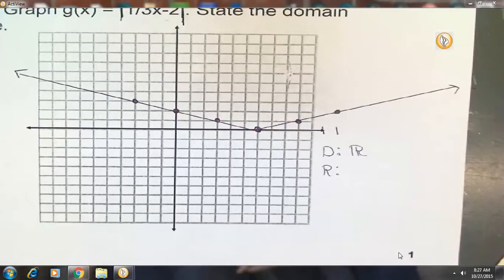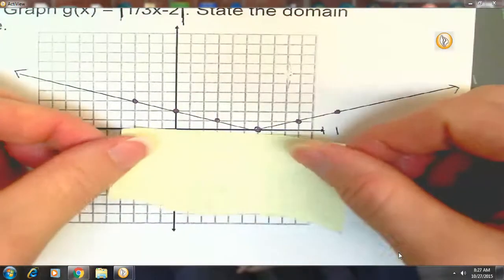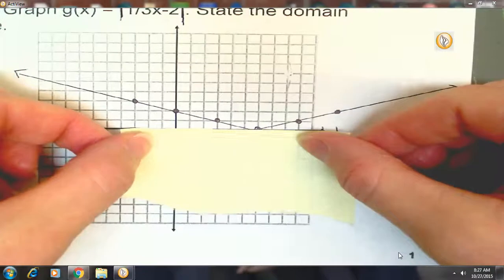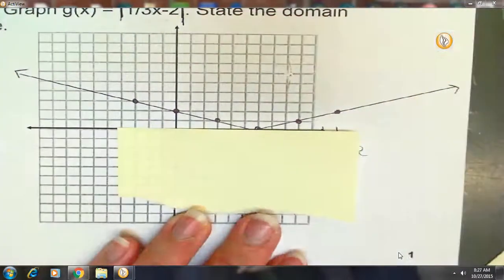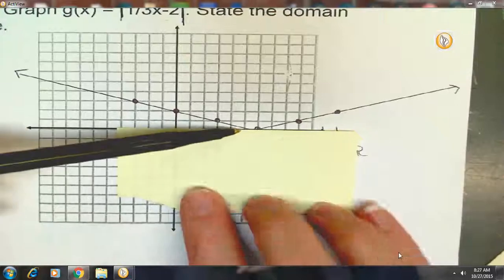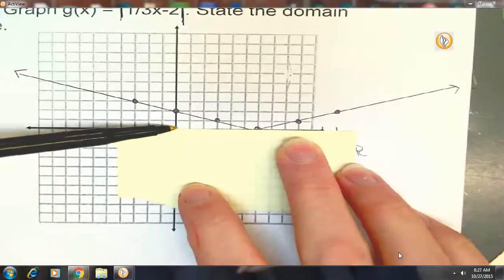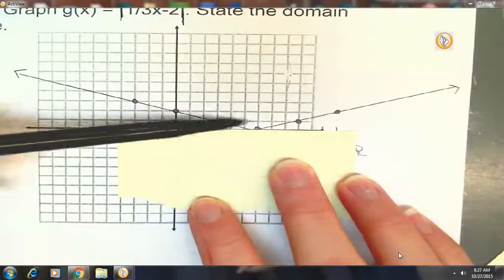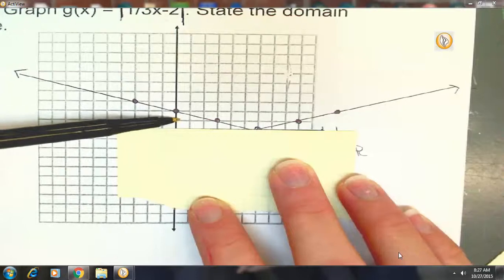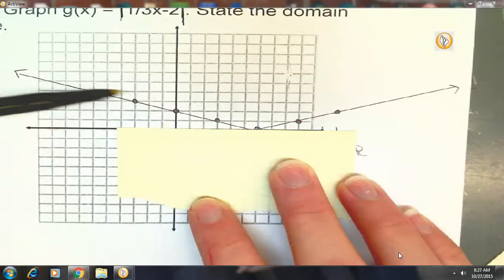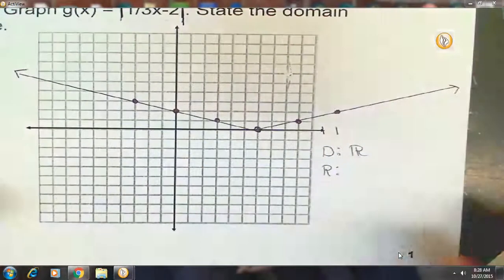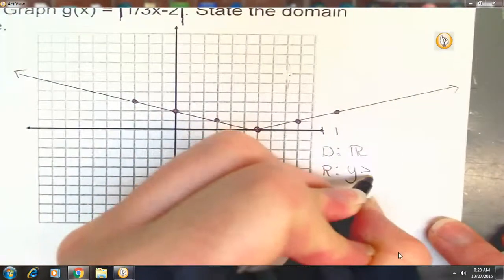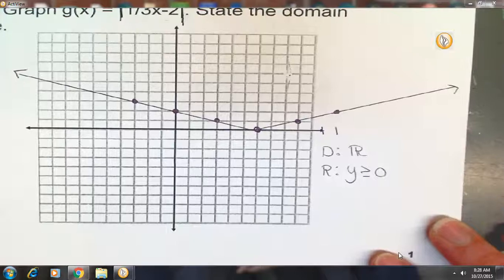Okay, for this particular function, I'm going to put my sticky note at the bottom of my graph. I know its lowest point. All of the other values are above 0, agreed? 0 is my lowest point, right here. I'm looking at the y value of that point. It's 0. All these other y values are above. That's 1, that's 2, 3, 4, 5, etc. They're all greater than 0. So we'll say that our range, which is dealing with y, is greater than or equal to 0.